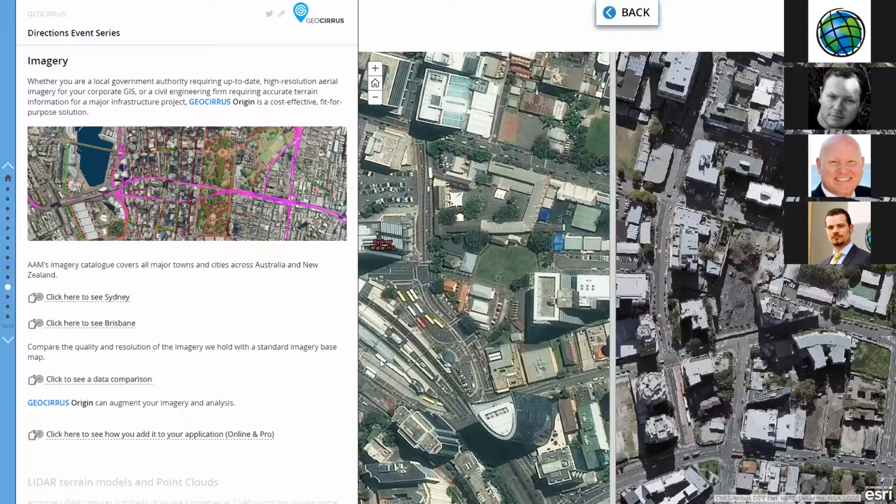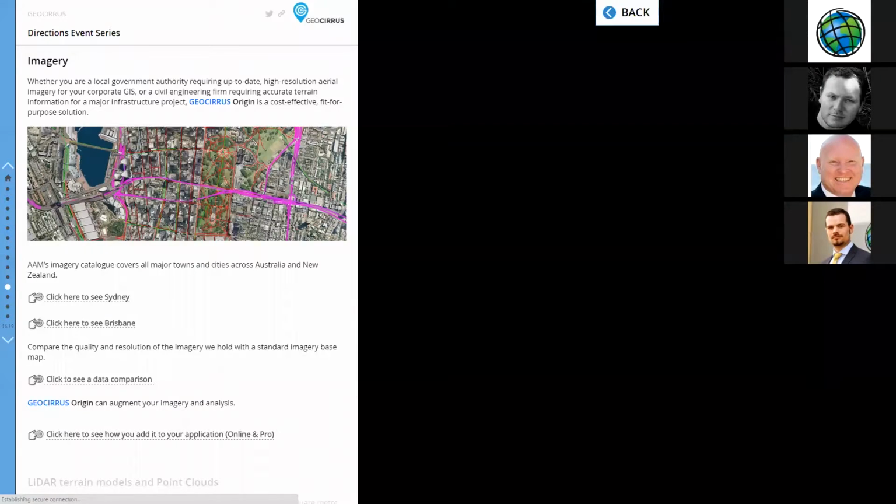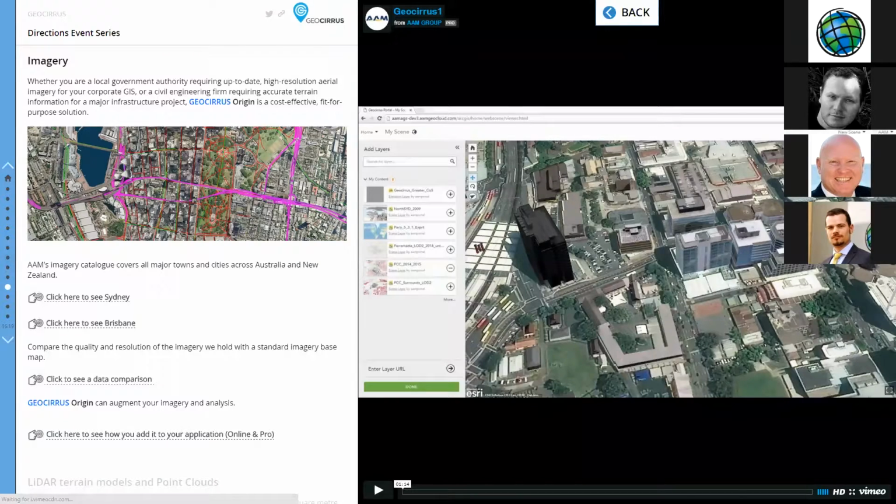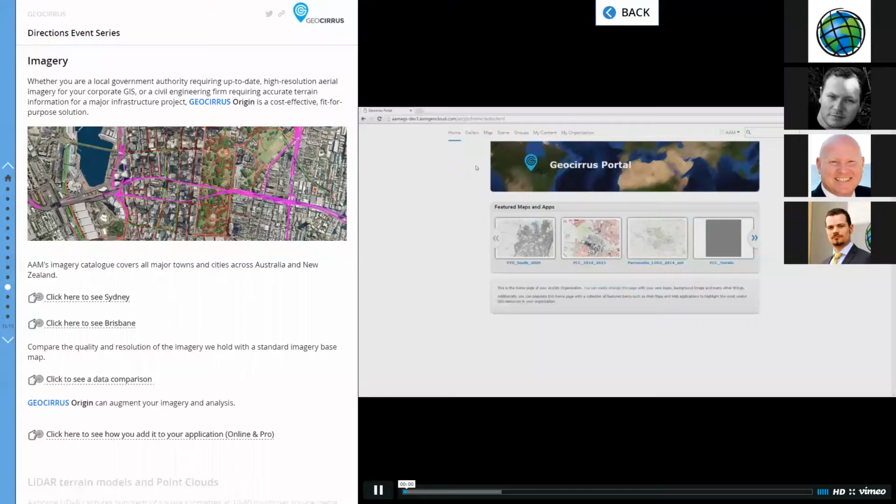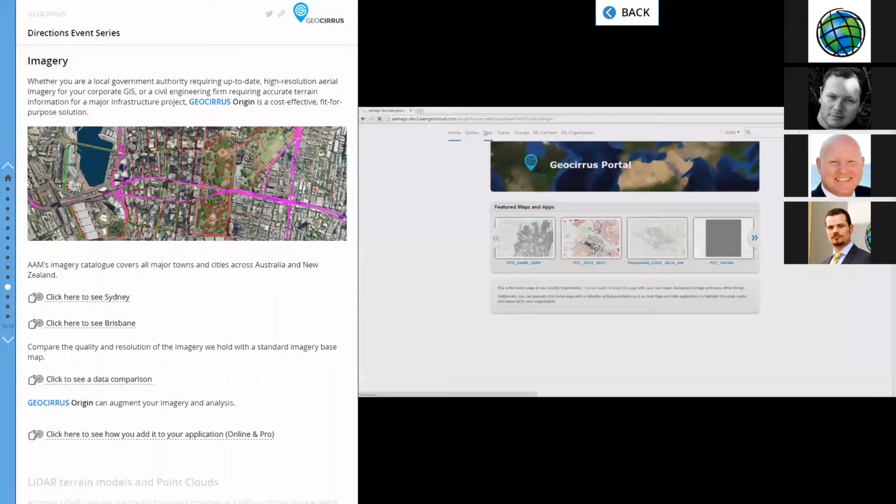Now, what I want to show you next is how we take this imagery that is hosted in GeoCirrus and push it into the applications that we might be using. There are two things. First, I'm going to show you how we are consuming imagery directly into ArcGIS Online, and I'm also going to show you how you consume 3D models, which will come on later as well, into a scene. And then secondly, I'll show you that same thing, but this time consuming it in Pro. So try and follow along. I'll talk you through what's going on.